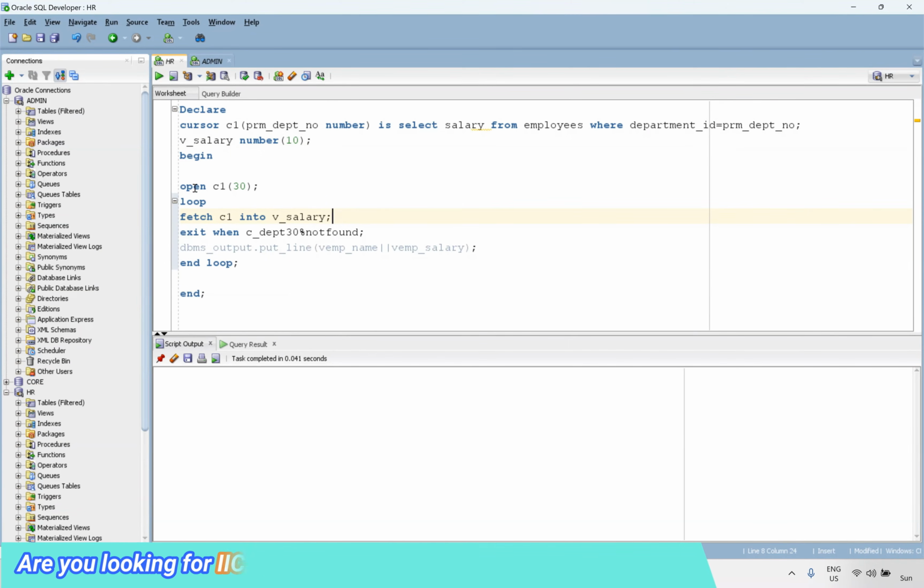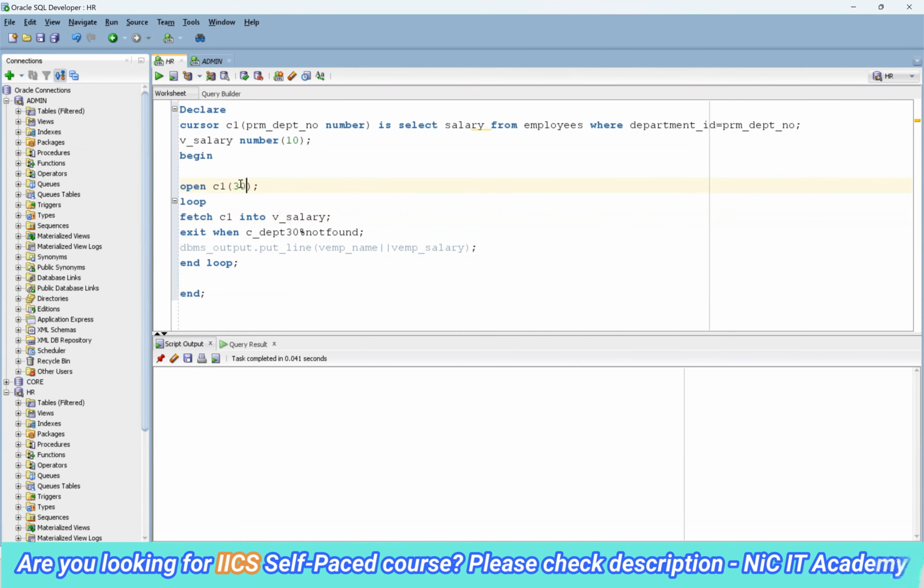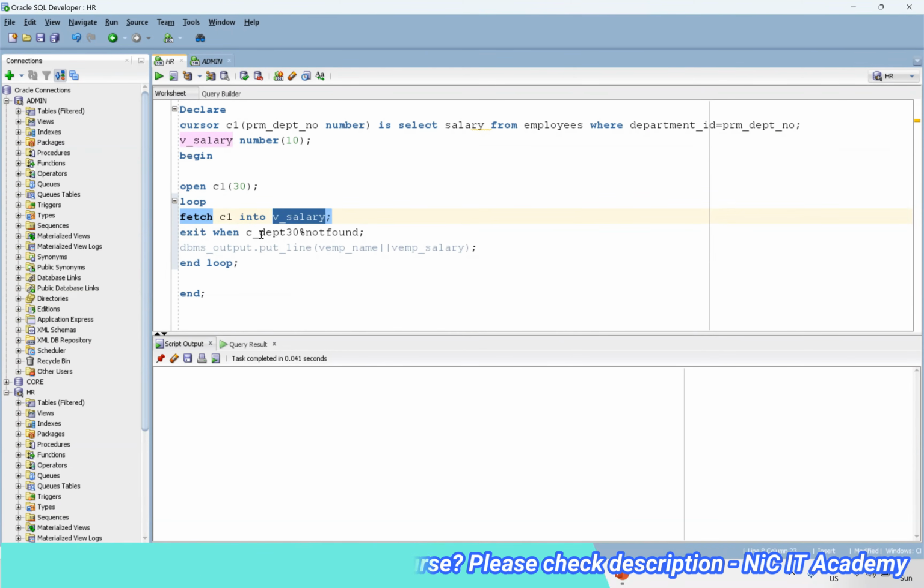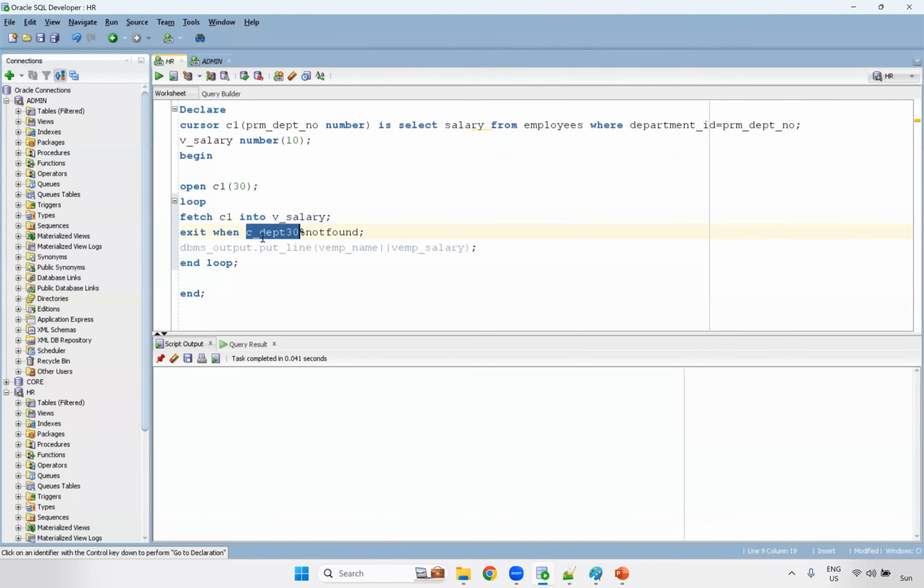So opening the cursor with parameter 30, then looping, just to fetch cursor name into v_salary, exit when, department. Okay, this is not the correct one. Exit when C1 not found.